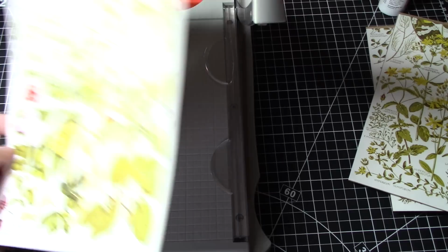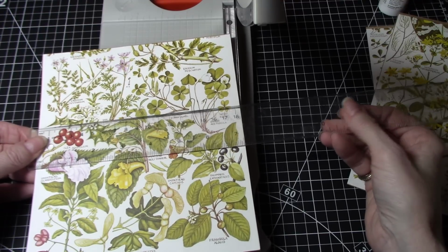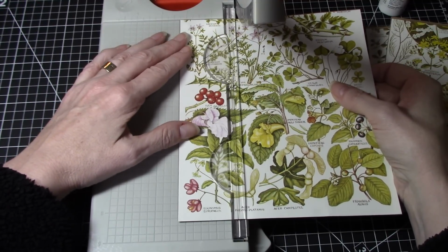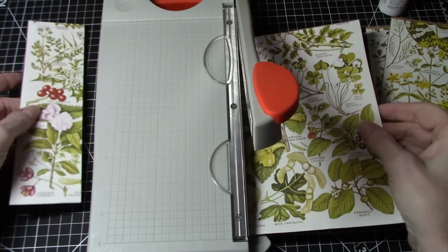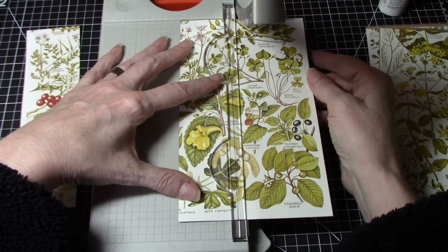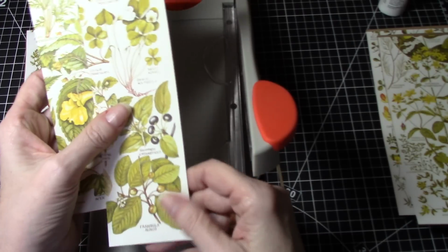And where's my ruler? The only thing I miss about turning this over is that this is all centimeters, and even though I grew up in the metric and imperial system, when I measure I like to measure in inches. I like about 2 1/4 inches for a side tuck. So that's one, and 2 1/4. We could go to 2 1/2 and just make 2 with that. So that makes 3 tucks.